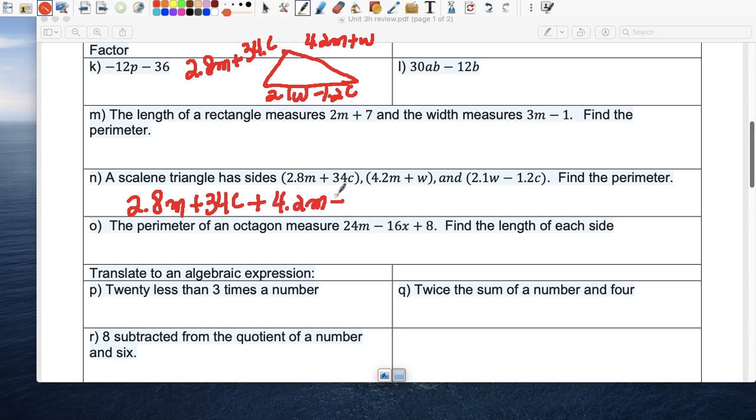Notice that I'm not putting parentheses, right? I'm not doing this. And the reason is it's because we're adding, right? And because we're adding, when we remove the parentheses, it's not going to change the signs of the terms inside the parentheses. So I'm taking one lazy step and not writing it. Now, if it was subtraction, it'd be a different story.